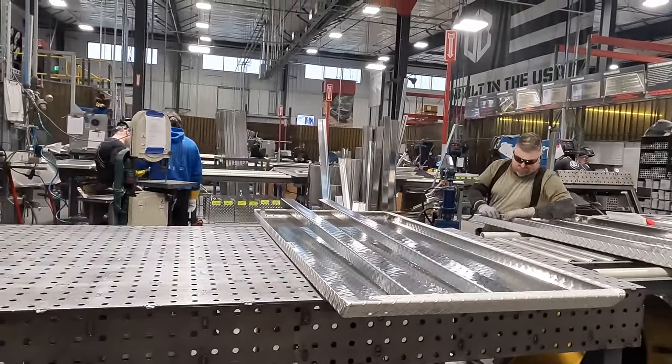And then once it comes off there, bring it over here. This is our finish line. This is where you get all your hardware installed, your hinges, your weather stripping, your locks. And then back here we'll put your locks in, put your lock rods. Someone's usually putting lock cylinders and stuff there, and so on and so forth.